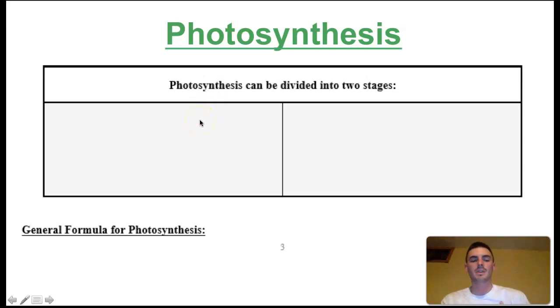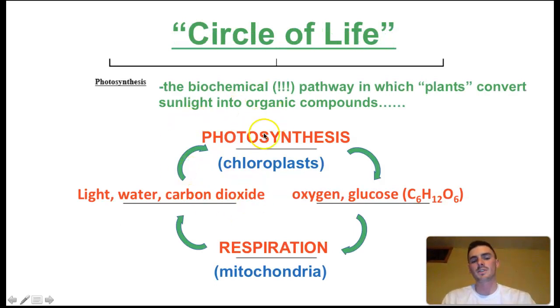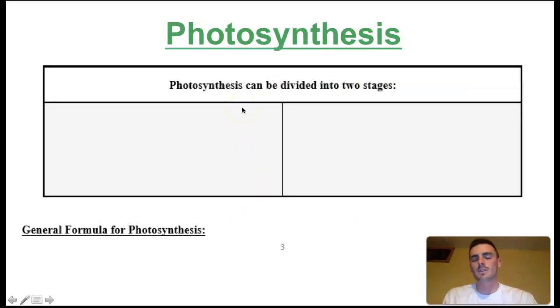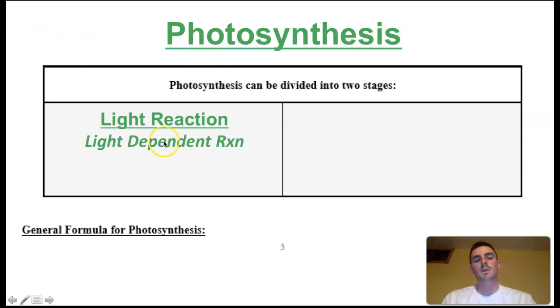Mrs. Sexton, feel free to pause it when needed. This is just the only page we're really doing, but we're focusing on photosynthesis for the next few days. Photosynthesis can be broken down into two different stages. The first stage starts with what we call the light reaction. It needs light to occur, so sometimes we also call it the light dependent reaction because it depends on light. You'll learn in the coming days that light excites electrons to move through the membrane of the chloroplasts.